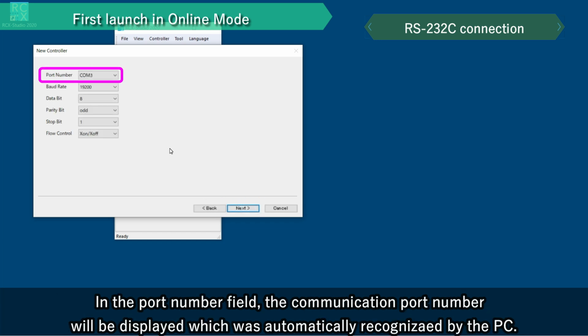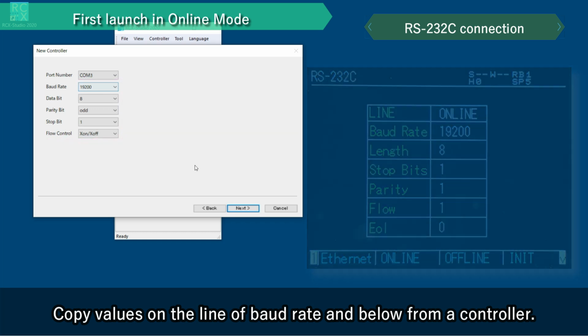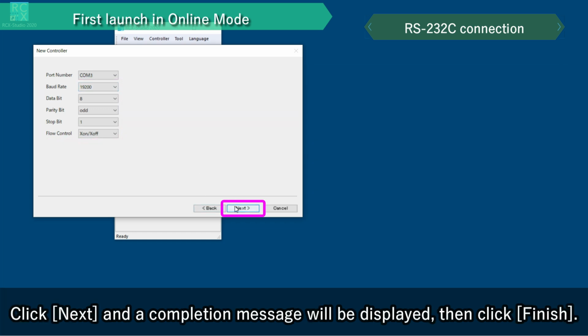In the port number field, the communication port number will be displayed, which was automatically recognized by the PC. Copy values on the line of baud rate and below from a controller. Click Next and a completion message will be displayed, then click Finish.